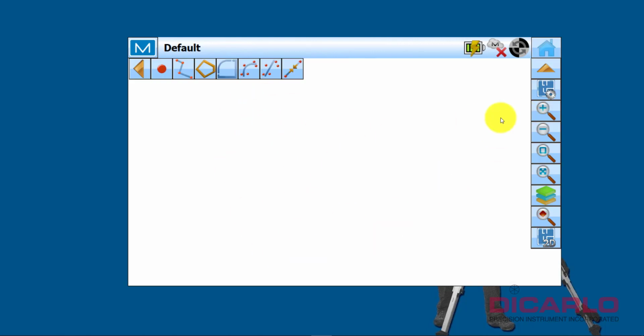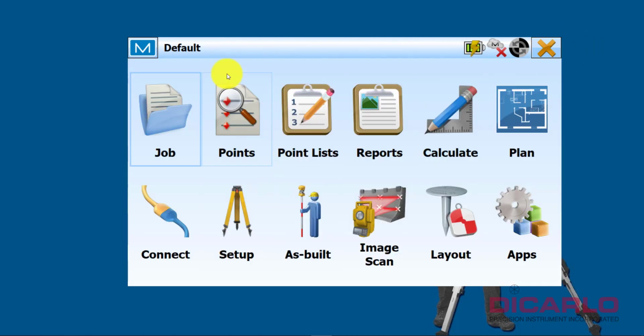I don't need to connect to an instrument yet, so I'll just hit home. In the plan view, I have nothing here. I am in the default job, but you can be in whatever job you prefer, of course, if you have a name for a project or something. But I will leave the default job be. I will just bring in a drawing into this job.